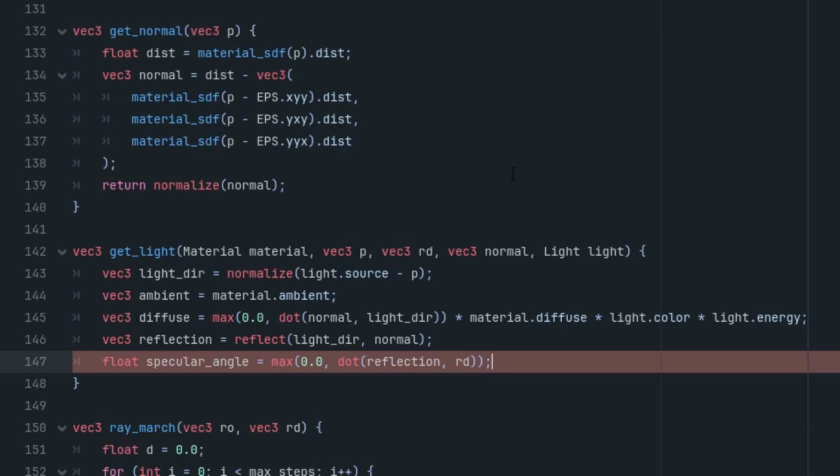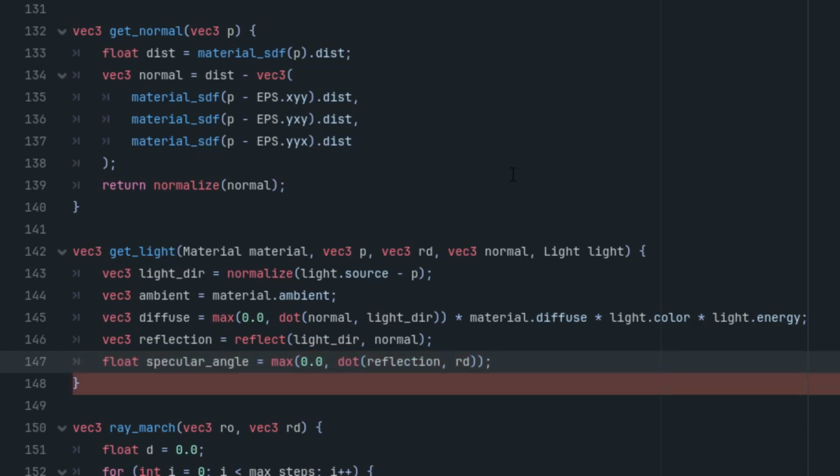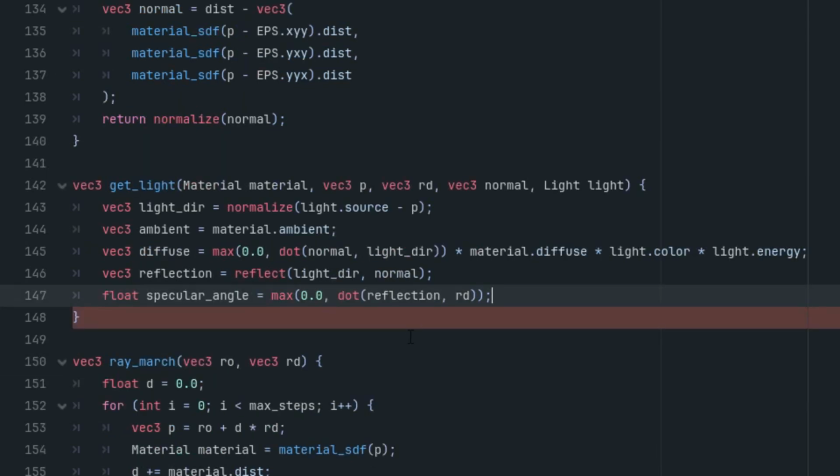Here. Alright, we continue by determining how strong the specular highlight should be using the last component of the material structure, the shininess, along with the power function. We again clamp the results to the 0 to 1 range to avoid overdoing the highlight.